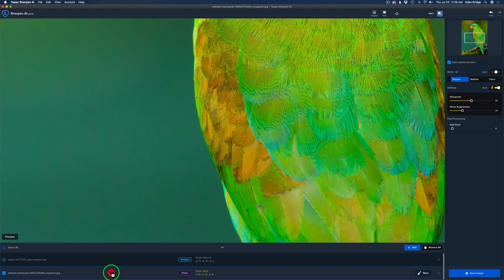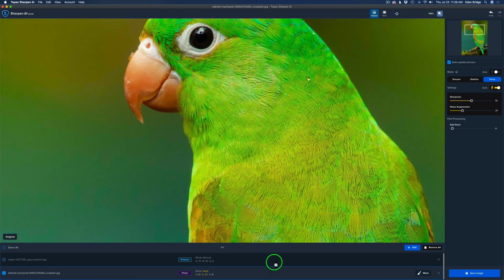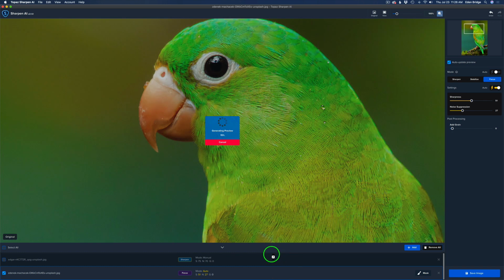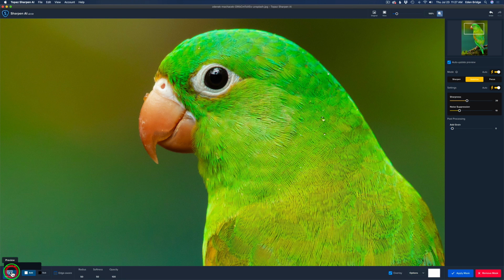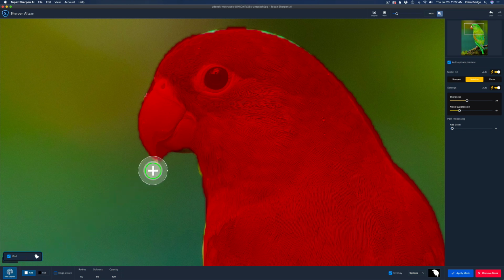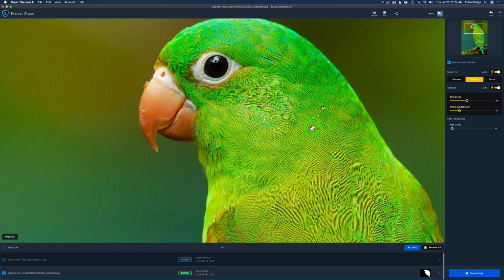Let's go to the parrot here. Let me navigate up to the parrot's head here. And let's try the same thing. Let's put it in the auto mode. And now let's come down here to mask. And now we'll click find objects. And look, bird. And now if I click on bird, you'll notice that it put the mask on the bird. So if I said I just want the bird to be sharpened, I can click apply the mask. And now that sharpening effect will only be applied to the bird. So that's basically all the new features, but there's some pretty strong new features in this update version 2.1.0.